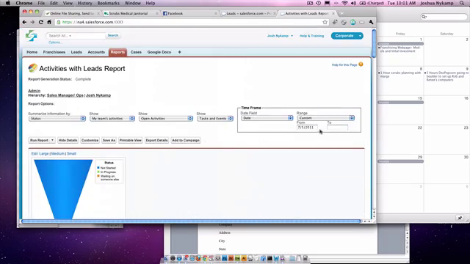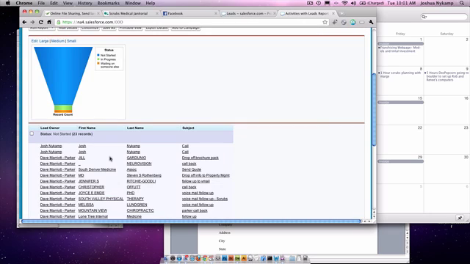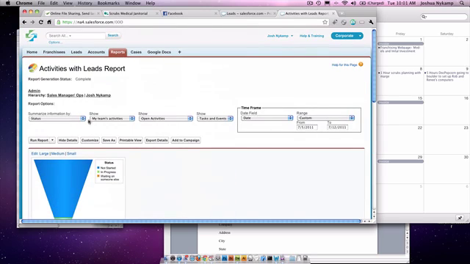And then if we wanted to filter it by date, we could just do 7/5 to 7/12, and we can run the report again. And we can see now we have 23 records inside of there. And we can change the date around. We can take this date off. And we could even go back into the lead created date, last activity. We can do any number of things.